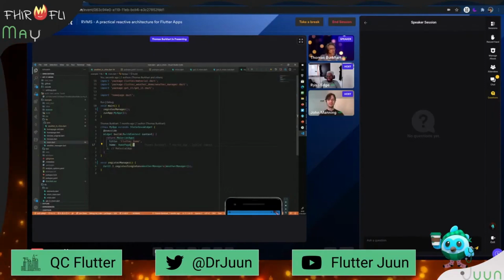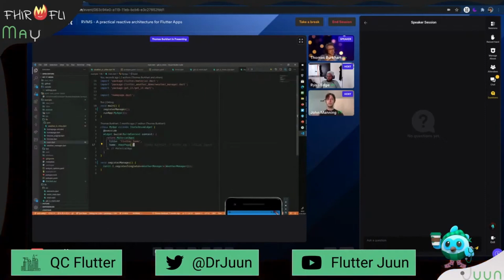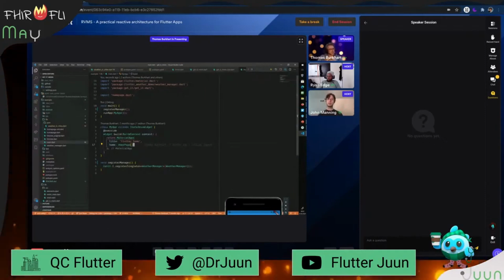Just out of curiosity, can you speak to some of the other ways that GetIt has been used to date since you first developed it a couple of years ago? How do you mean? Well, in many ways, I've looked through and seen a lot of people use GetIt as a service locator.